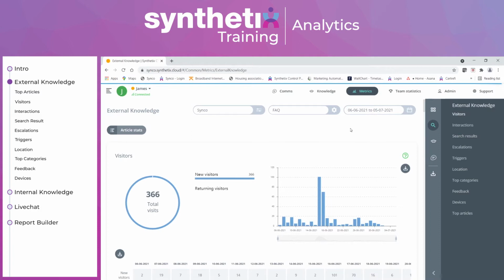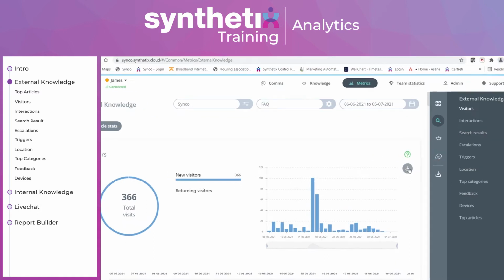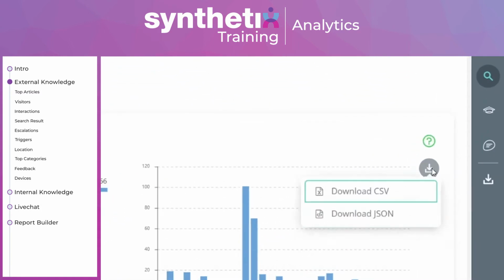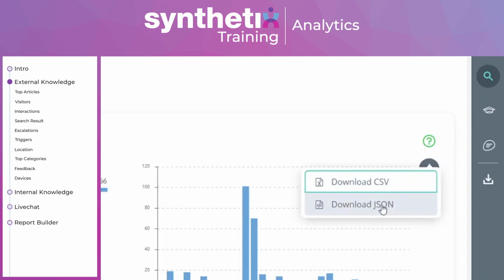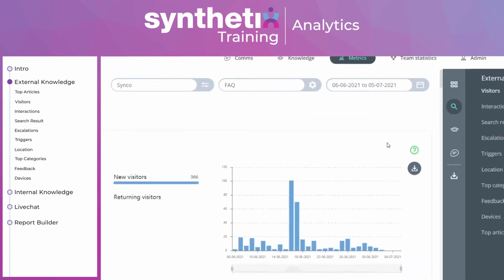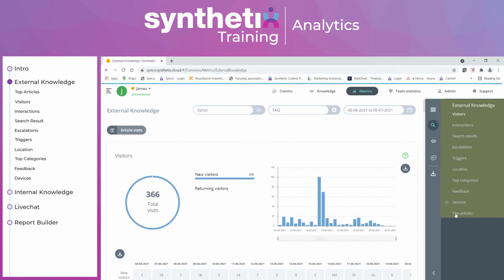Now, before we go into the reports themselves, I just wanted to highlight a couple of extra pieces here. As you can see, the question marks for access to the knowledge base help are still available, but there's another icon here. That could be pressed if you need to download the raw data in two different formats, either in a CSV format or a JSON format if you wish to utilize an external third-party analytics software. You can also see here the menu for the different reports within this part of the analytics suite. Now you may wish to change the order of these, and it's simply a case of dragging and dropping from the little icon here.